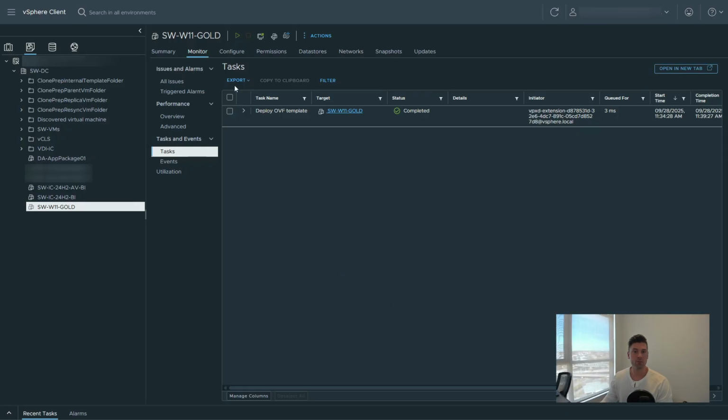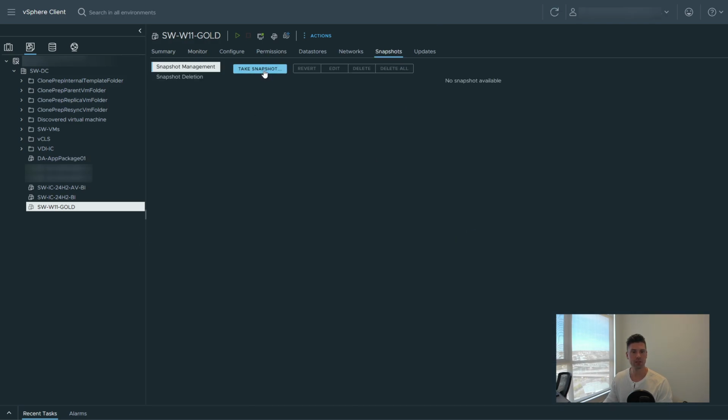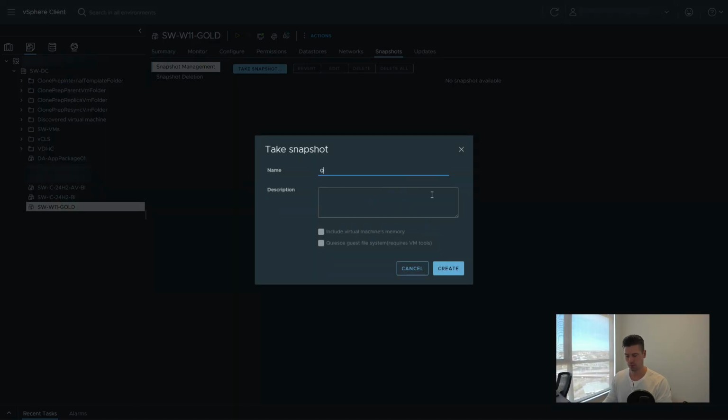So the OVF import is complete, and now all we have to do is go to our image. We're just going to create a snapshot. Give it a description.